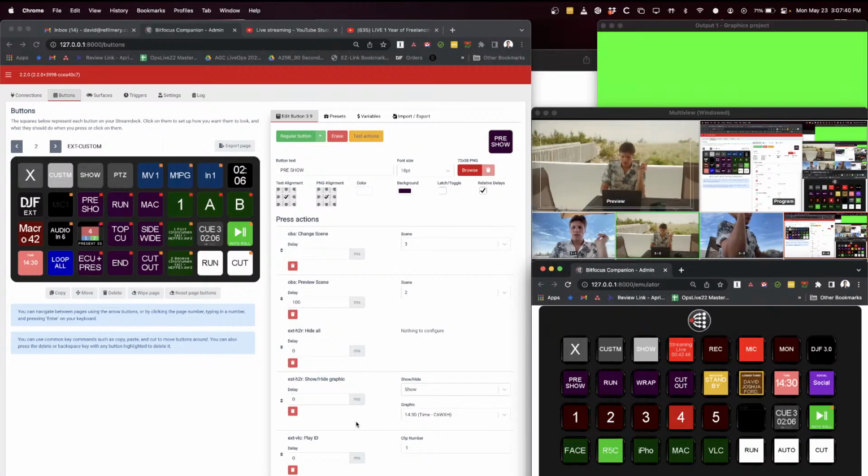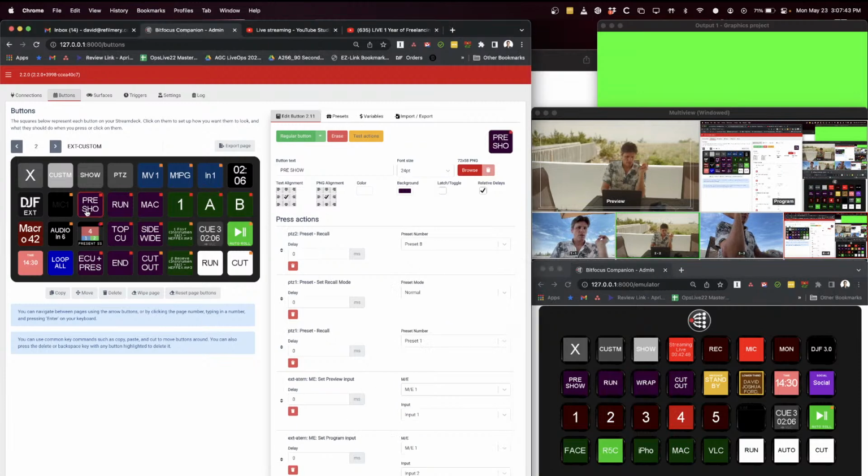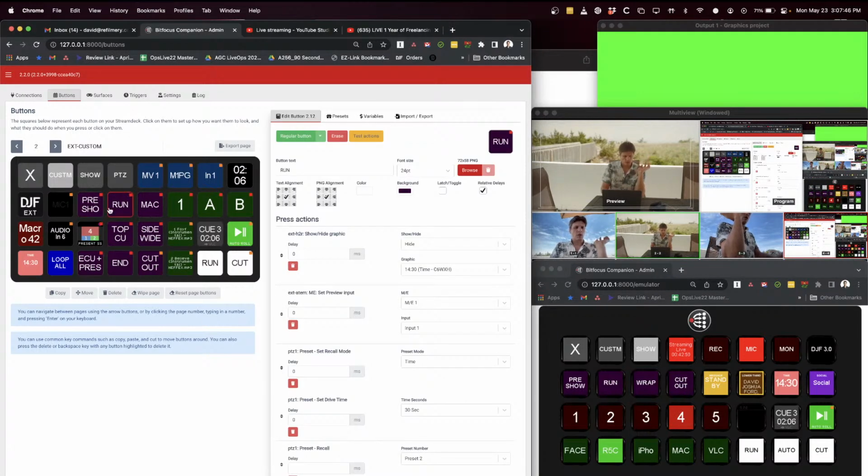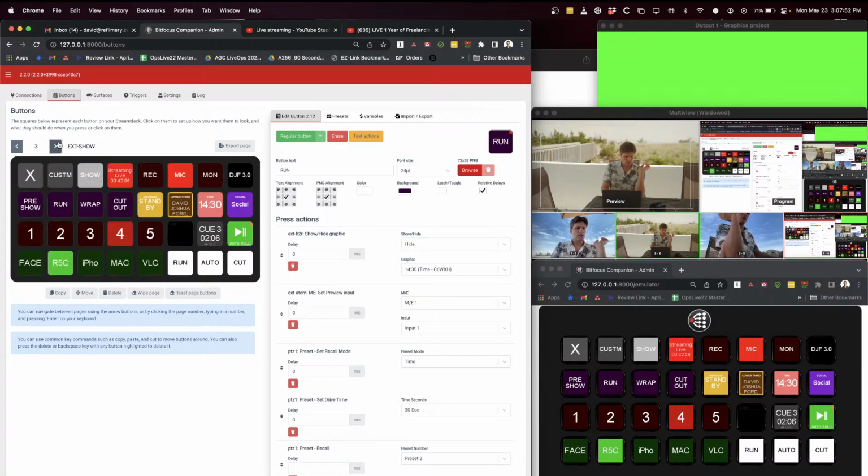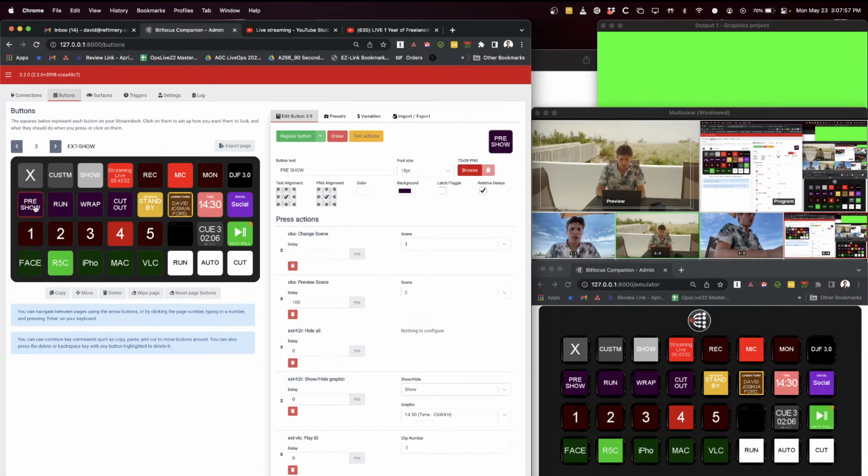So this is normally what I have, which is this sort of pre-show run and a bunch of other things going on here. And these red and orange dots are showing that the ATEM's not connected, that module's not connected. But on my 3rd page here, this is my show page. The pre-show is going to set up the show before I get to the top of the hour or top of the half hour. It's going to start the music, it's going to mute my microphone, it's going to get some graphics going, and then it's going to be ready so that with that one press, I can start the show when I hit the run button.